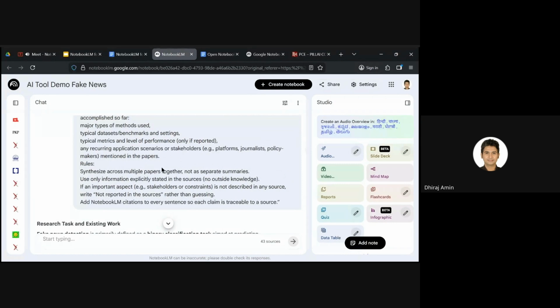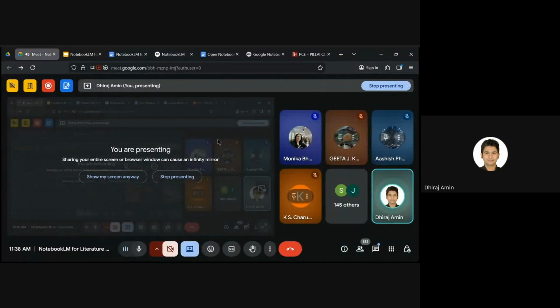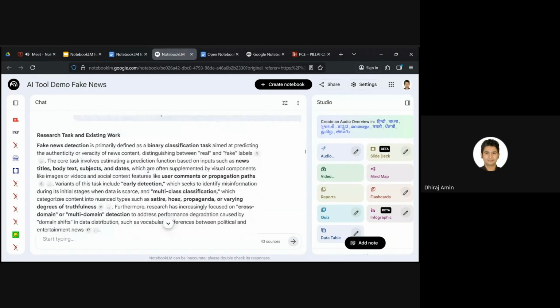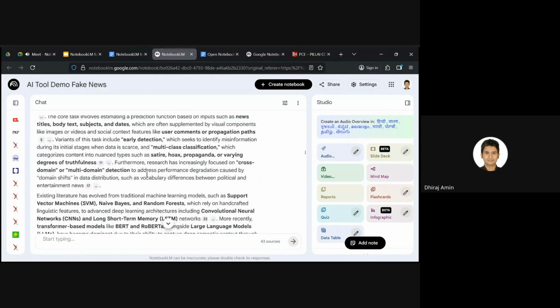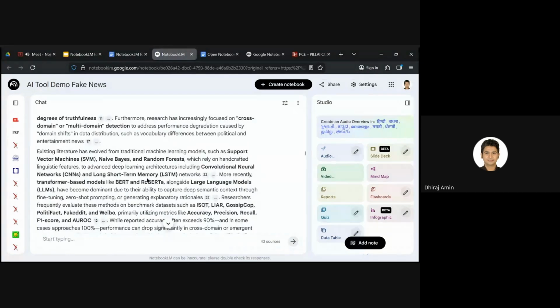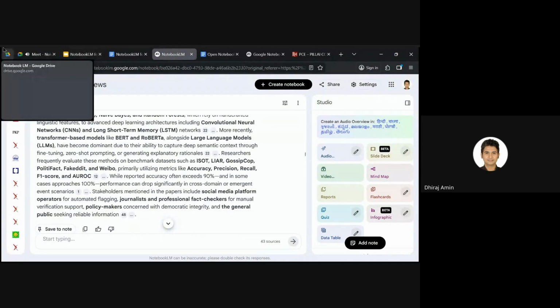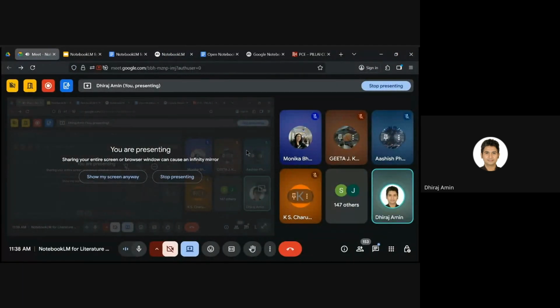Please try, everyone. So this is the initial part. When you start the research, you try to understand the research topic in detail. Here you have a summary of what your topic is, what the different methods are, what the different metrics used to evaluate the models are, and what may be the best model for this particular topic. Done. Should we move ahead?